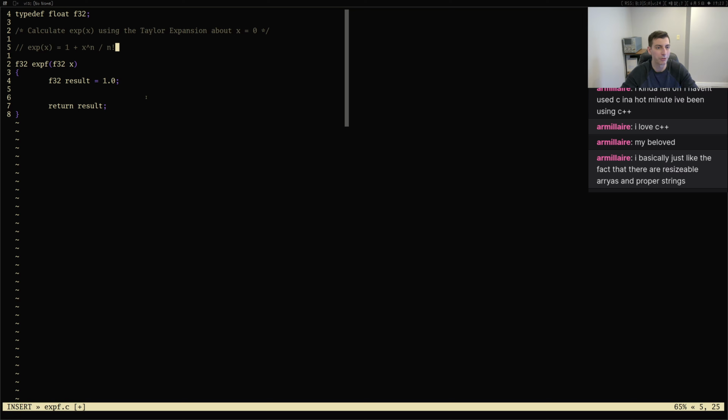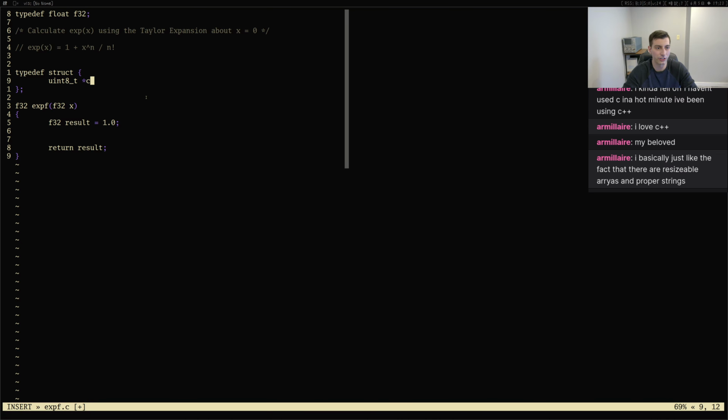Oh, I use my own version of a string, which would be a typedef struct. My kind of string would be something like, well, let's use these for now, even though I usually don't type that.